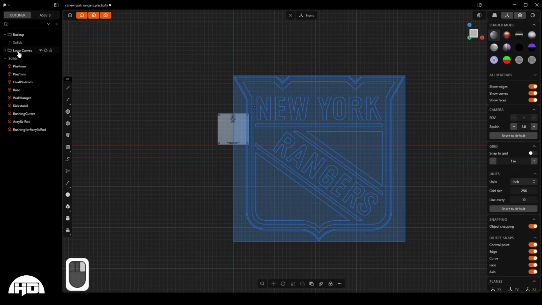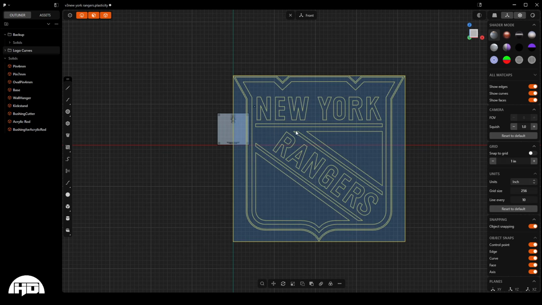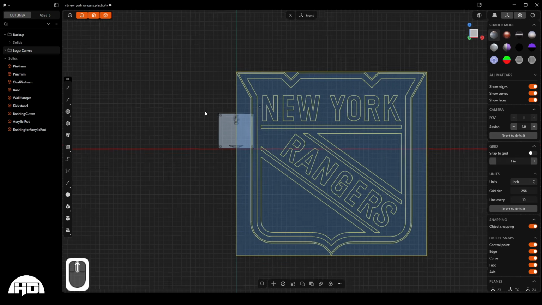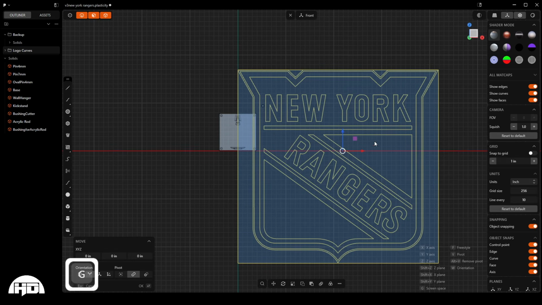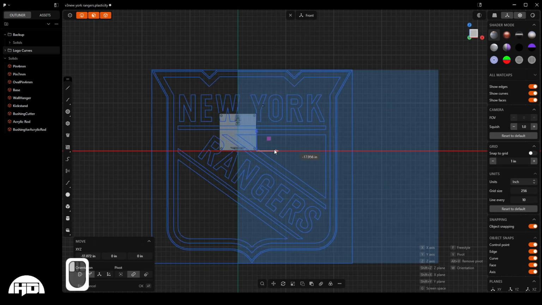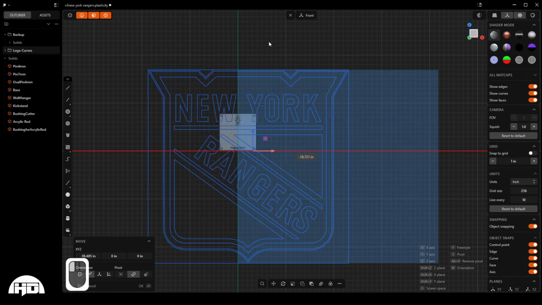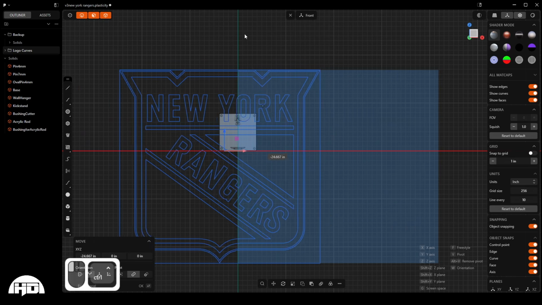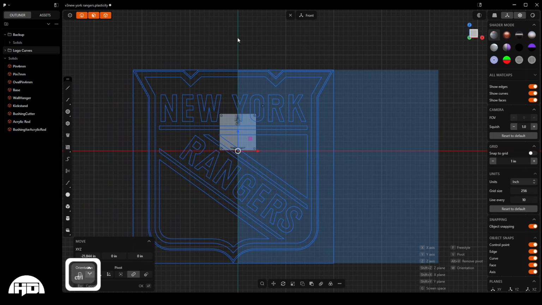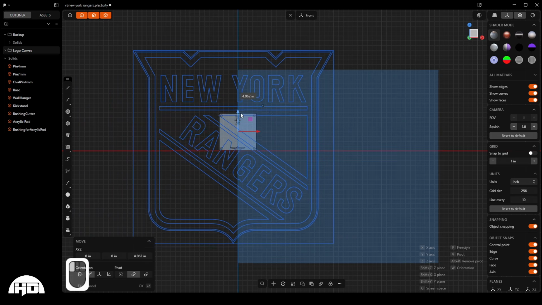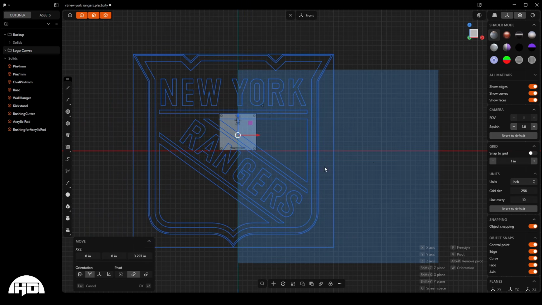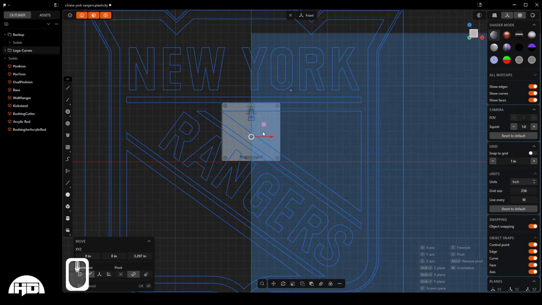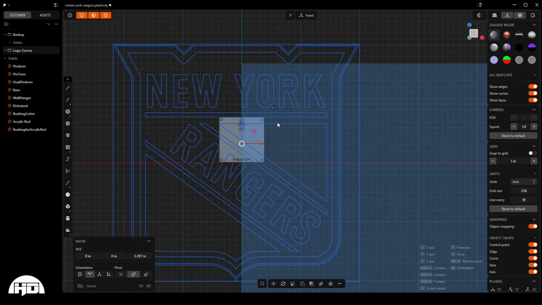And you can right click on logo curves, select all. And what I'm going to do now is start getting this lined up with my sign, or with the base. So we'll hit G for grab, and we'll move this over. And then you can hold Control to turn on snapping. I'm going to hold Control, snap it to the middle. I'll move it up a little bit. You can already tell this is not going to be completely perfect, but that's okay.